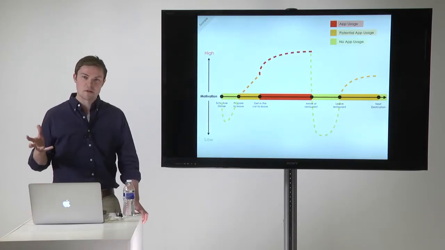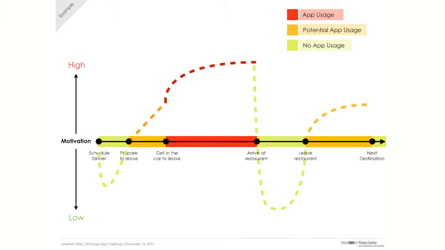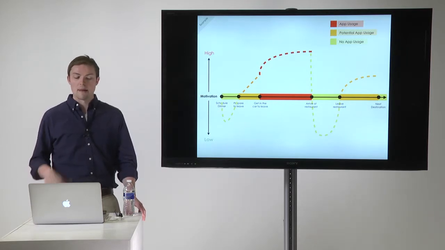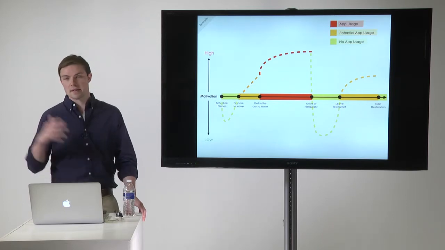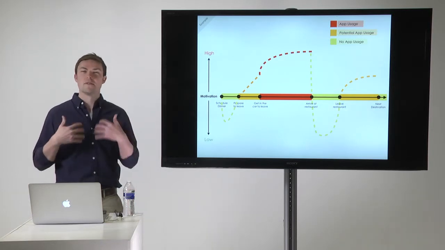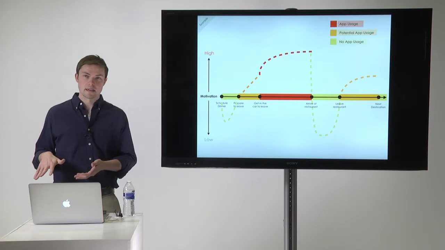So here in the example I was just giving, I can think about when motivation really plays a role and when it waves and when it increases and decreases. So if you think about this whole process, obviously I'm not using the app, so I'm not very motivated when I just scheduled dinner, to the point where I'm leaving in the car where I'm highly motivated, that I really want someone to be using this or receiving this on the other end. And then when I get to dinner, there's not a lot of utility, so it drops off, right? So it's a really great way to start just mapping out what you think the motivations are. And obviously on the receiver end, it's important to think about that as well.